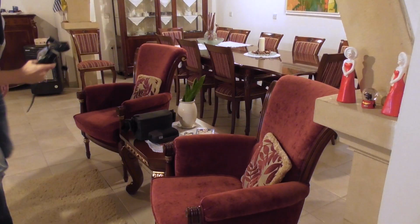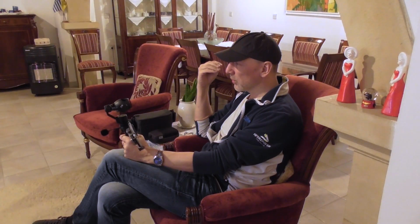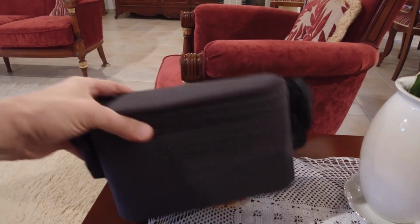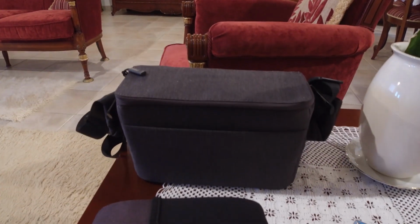What is this? So DJI came with a new drone, Mavic Air. You know that I had the Spark and I gave it away to one of you guys. I love the Spark, but my thoughts about the Spark was like, it's a really nice drone, but it should have a 3-axis gimbal instead of 2, and it should be 4K. I mean, why not 4K? And guess what? DJI came with a drone with exactly that, and it's over here. And look how small this is. This is just as big as the Spark, and then there's a carrying bag for all the accessories.